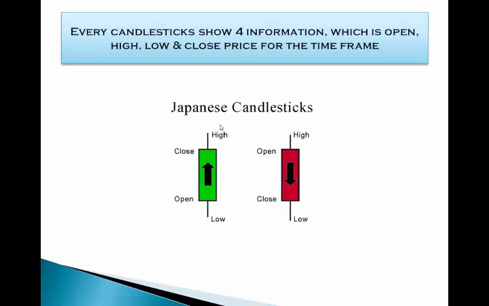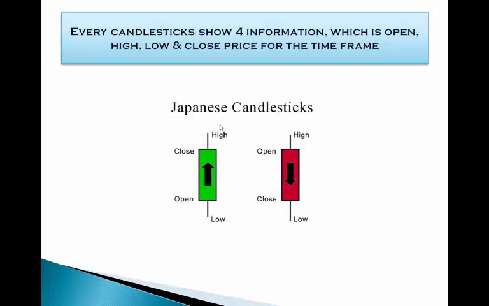Every candlestick represents what? What does it mean? Why is there a green candle? Why is there a red candle? And things like that. Okay. So every candlestick basically displays 4 pieces of information, right? The open, high, low, close. You can see on the screen, right?